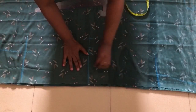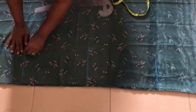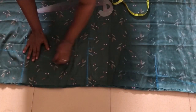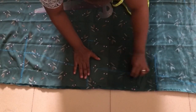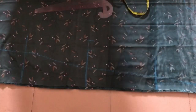You can see the way I'm going in. So this is it, you just connect it. It will not be straight, so you can see the way I connect mine. This is how you should connect yours to the 1 inch mark we came in from the armhole area. Now cut this out.